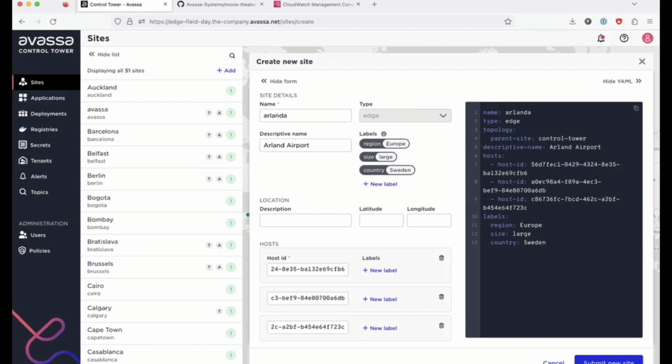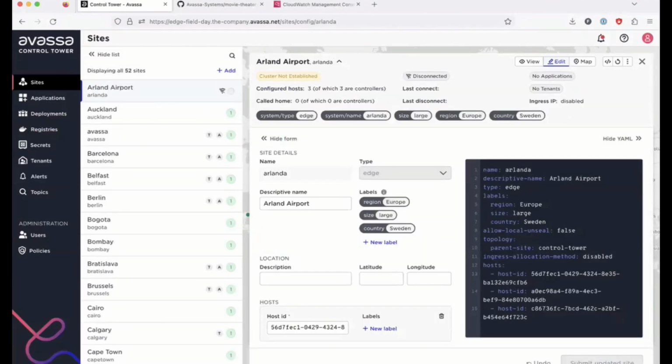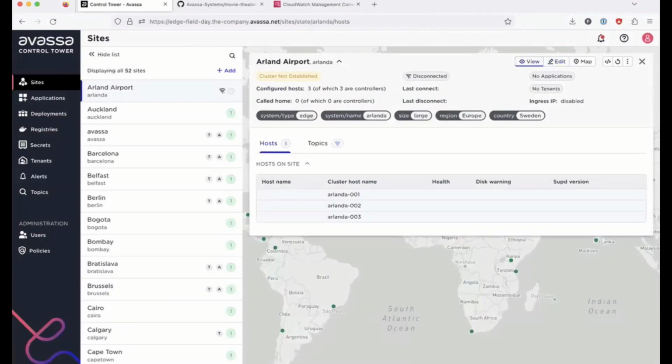Very good. So while we were talking, I added a few things. I pasted in the other host IDs down here for the other two machines. And I also added some labels. These labels will come into play when we start deploying applications on this particular site. So now I'm going to hit submit here. What will happen is what it says: it will try to set up everything. It will form a local cluster and set up WireGuard between those machines.